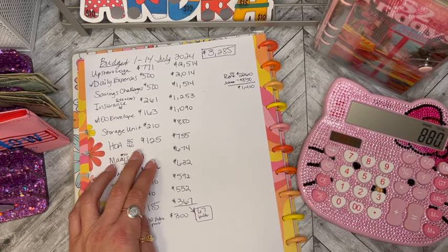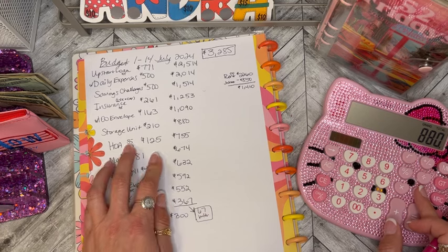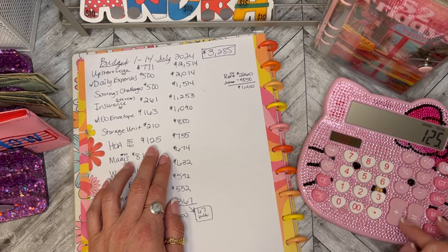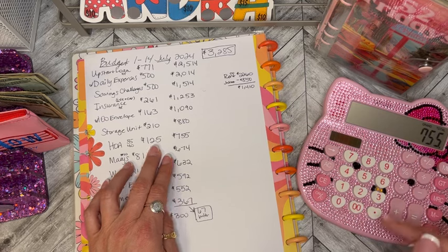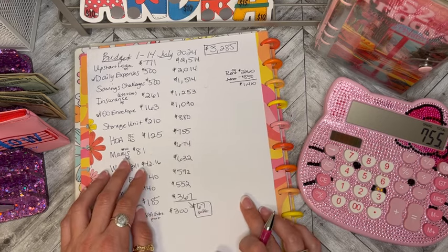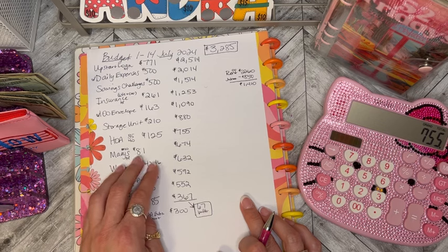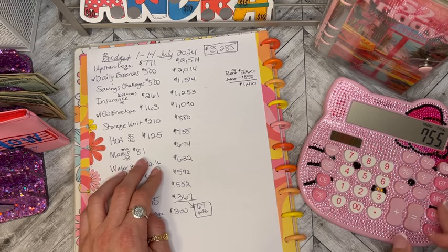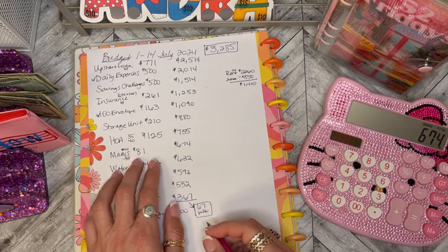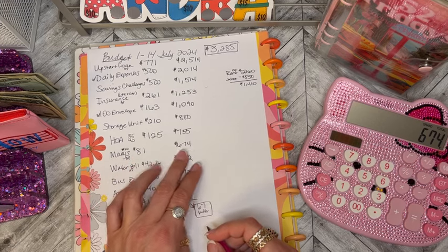Next expense is the Homeowners Association, the HOA, for the condo in Colorado. And it is $85 and $40, two separate expenses to equal $125. So $880 minus $125 is $755. The next expense is Macy's. Macy's is number 10 in our debt snowball, and that is $81. It is a 0% interest still. So the whole $81, the whole payment does go towards the principal balance. That leaves us with $674.